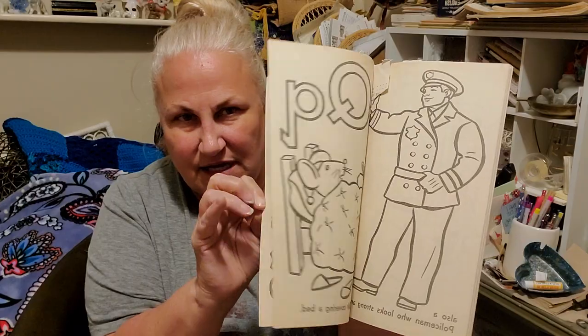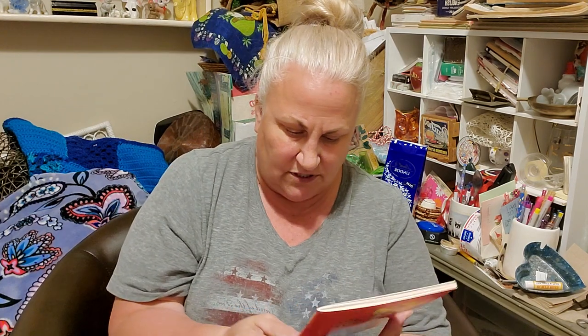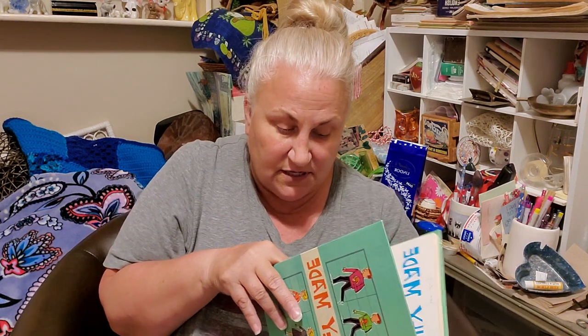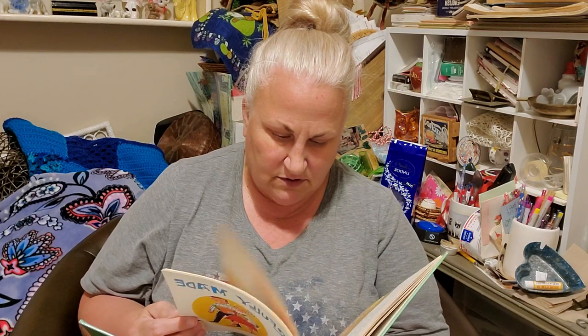There's another vintage coloring book that's been used up somewhat but not all — it's cute and vintage. I'm going to need to learn my Roman numerals, but I thought I could put that in a lot. This is a civil war cookbook — that'll be in tomorrow's sale. 'Oh, Wonderfully Made' — another vintage book, will be in today's sale. And these — that's why I bought these. These are from a sex education book series. Well, we'll be looking at that tomorrow. And then: 'Naturally Curious About Maleness and Femaleness.'